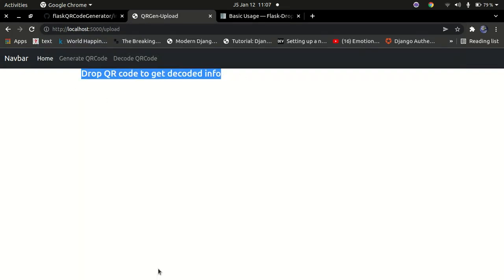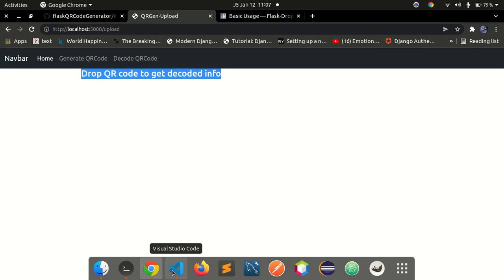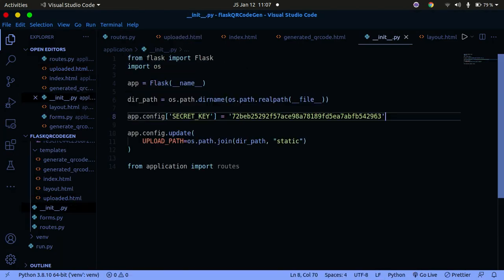Okay, so now let's create the drop zone, the area where the user can drop things. It will just be a box where the user can drop the images. Now for the settings, I'm going to go to my init.py file, and in my init.py file I need to specify the following configurations.